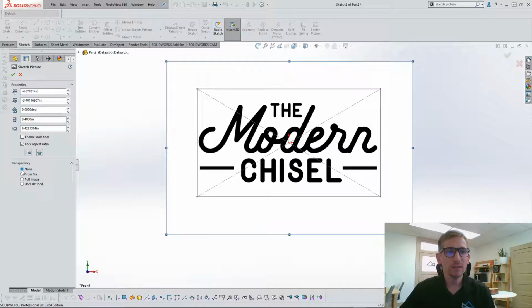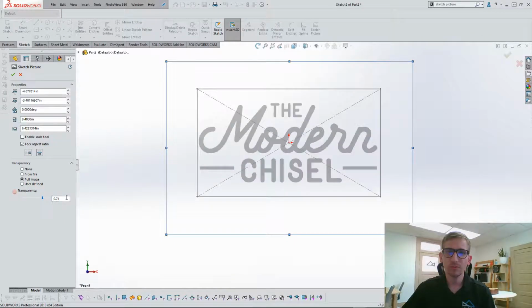So what we can do here is I can actually come in and change the transparency on it. So let's say full image transparency is really nice. What that will do is it will go through and it will actually make the whole picture more transparent. In this application, this is actually what I'm going to end up using. I want to make it to where my black is actually a little more grayed out, a little fogged out. It makes it so much easier to see the lines that I'm trying to draw to trace over the picture. So it's a great application to do that.